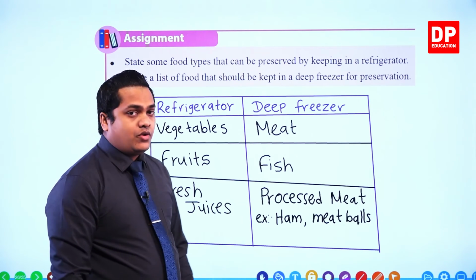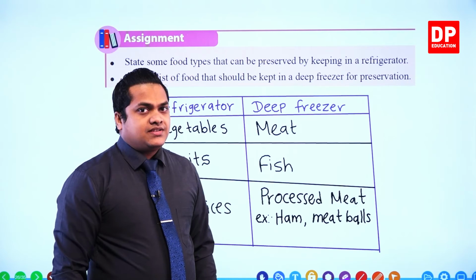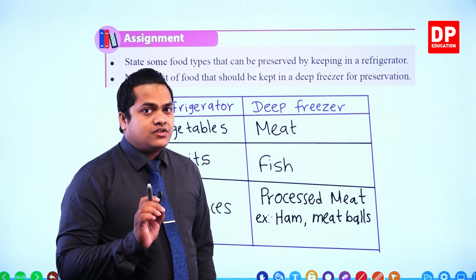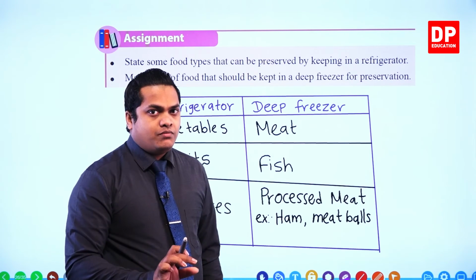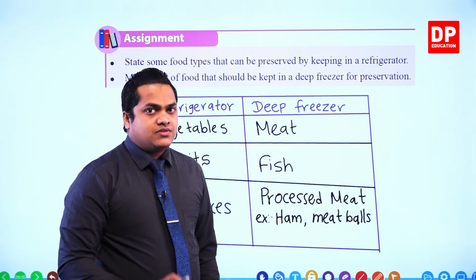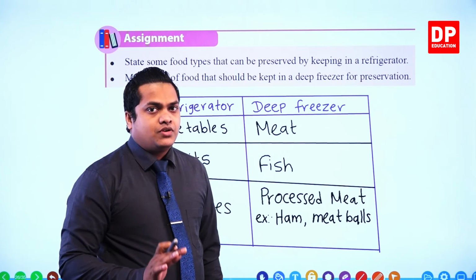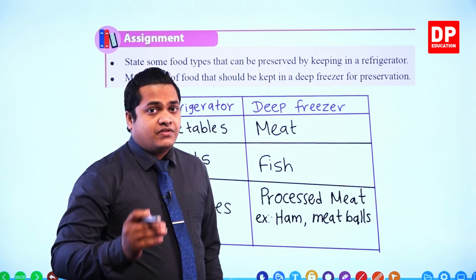So I have written down 3. This is only as a support, my dear children. The assignments are especially for you guys. So you have to try it at your home and find out even more details. But however, I'll be giving a small bit of support. So you have to find out even more things at your home.